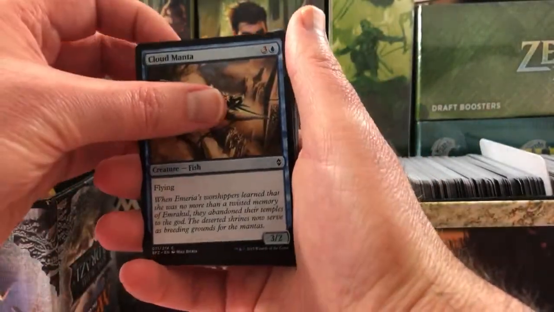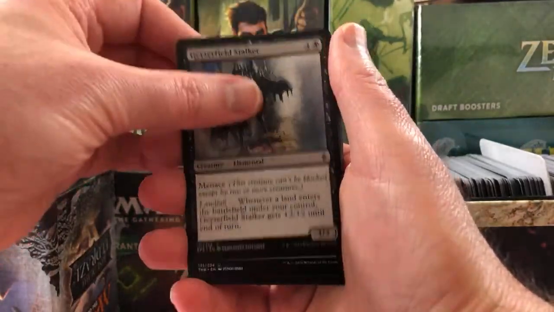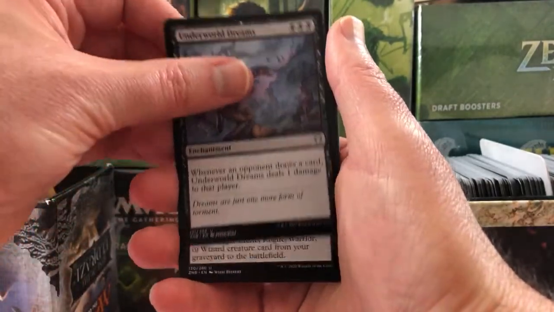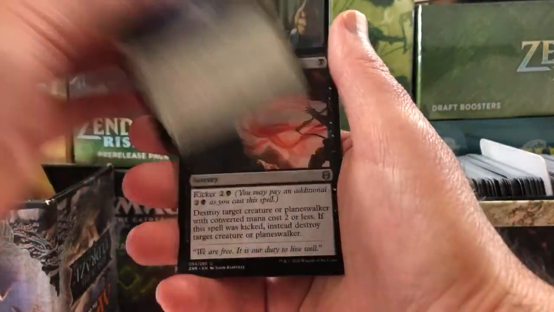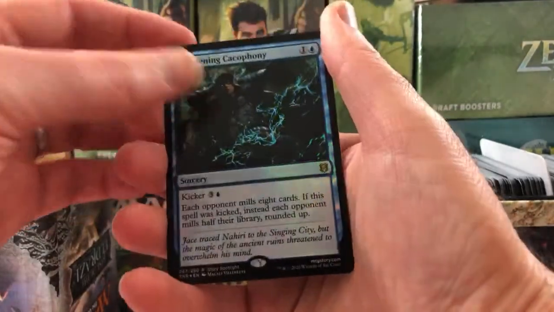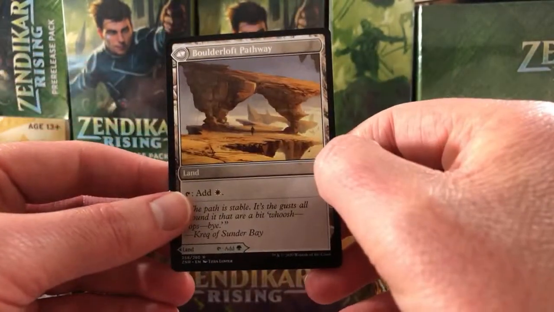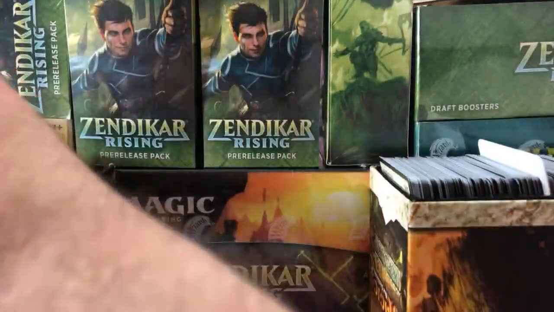Okay, Cloud Manta. Adventure Awaits. Scorch Rider. Geyserfield Stalker. Expedition Skulker. Okay, Stalker and Skulker. I was like, two Skulkers in a row. Underworld Dreams. Thwart the Grave, Thundering Rebuke, Rally for the Throne, Bloodchief's Thirst, a foil rare, Maddening Cacophony. Jace is having enough there. He can't bear it any longer. And the rare is Branchloft Pathway. Okay. And a Boulderloft Pathway. So tuck these in here for Danny Six String.